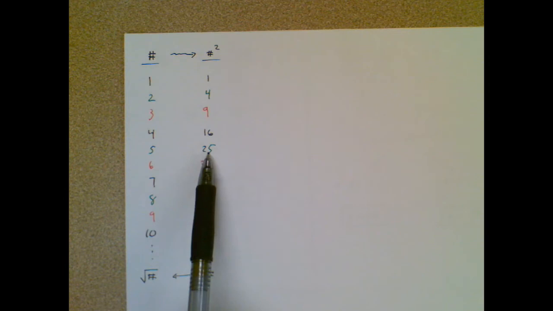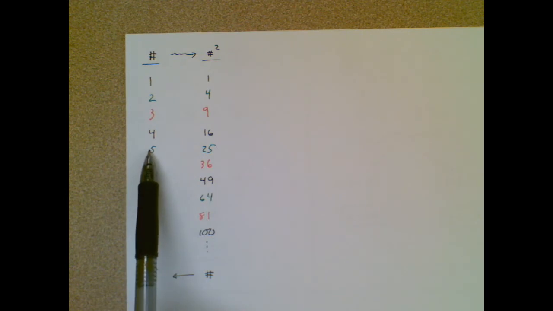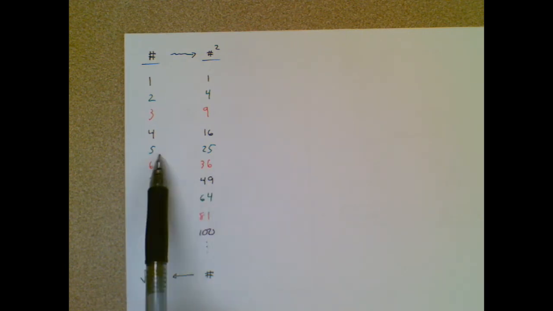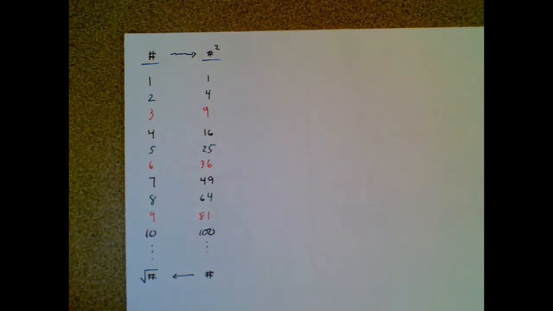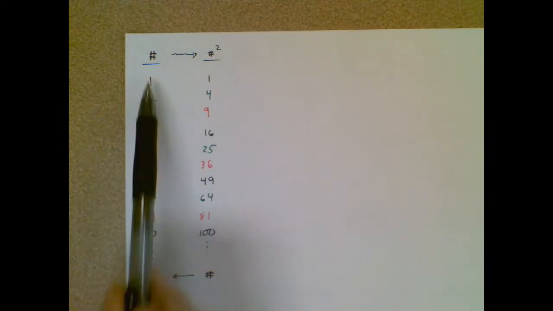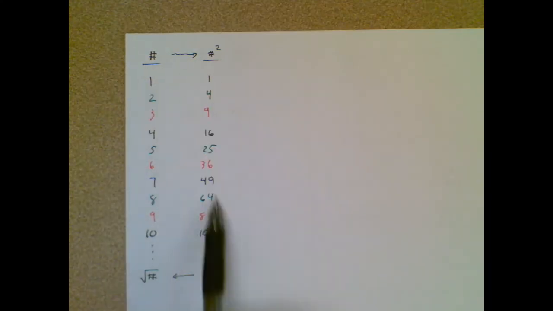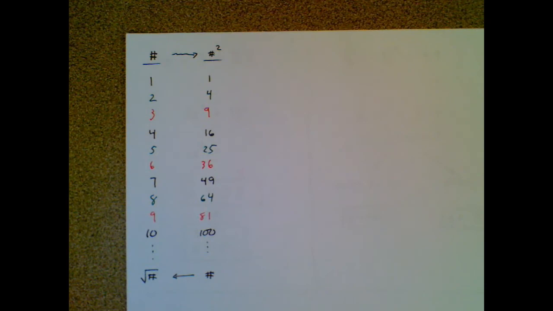For example, the square root of 25 is 5. I don't have to do that plus minus when I'm just thinking about the square roots. But when I square root in an equation, then I need the plus minus. So of course your calculator can always help you with this, but the more they're on the front of your brain, the faster and the easier solving equations is going to be.